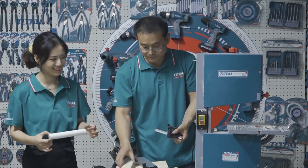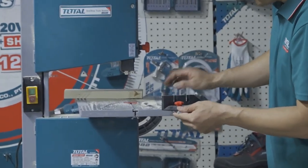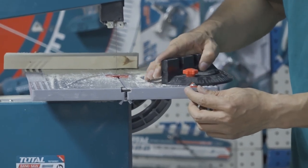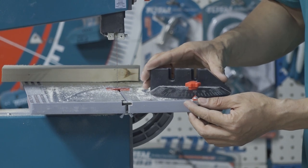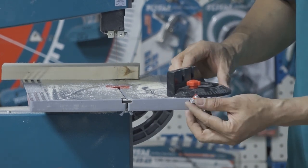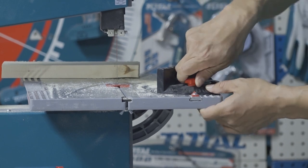So it can do some artworks. Now I show you how to use this. From here, this slot is set inside. And here is the point. The degree we need, then we adjust. We can get from 0, 45, maximum 60. This side also maximum 60. The most popular degree is 45. So for example, now we lock 45. And then we cut.